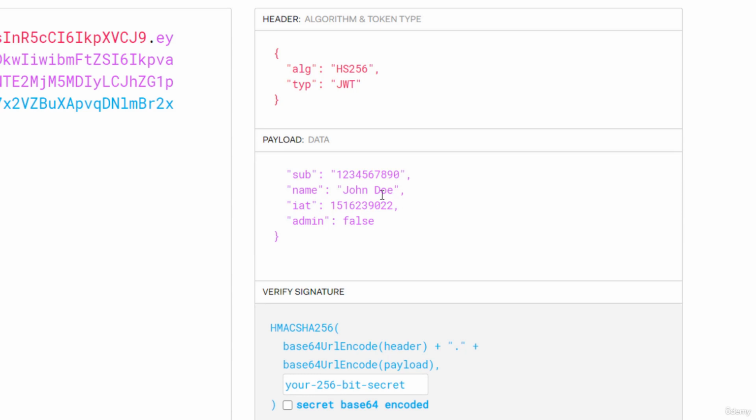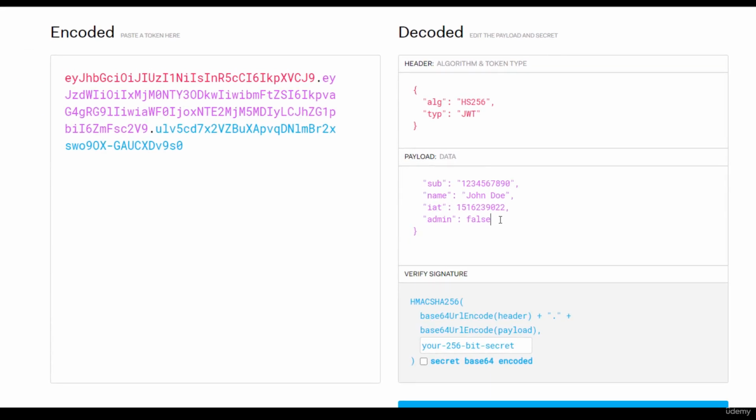We're creating a property for determining if we have administrative permissions. In this example, I set the admin property to false to indicate I'm not an admin. Now let's say I'm a malicious user who's trying to become an admin. I would have to modify the token if I'd want to do that. From what we've learned, we know that the middle section is where the payload data is. The playground highlights this for us by changing the text color to purple.